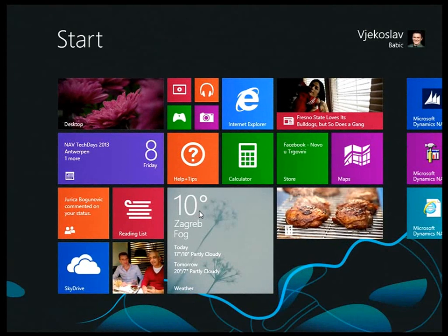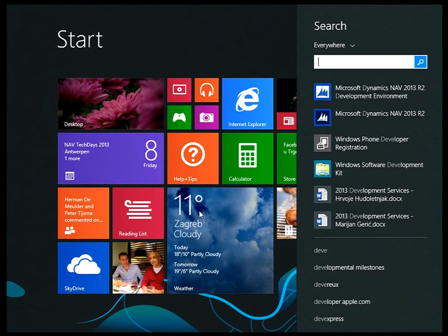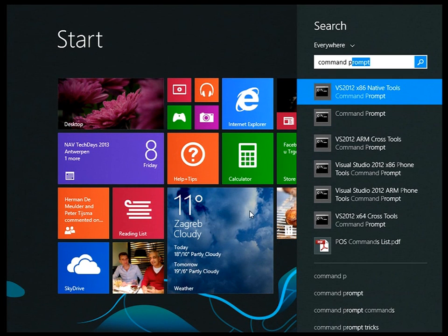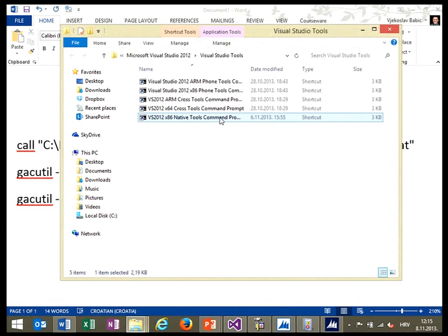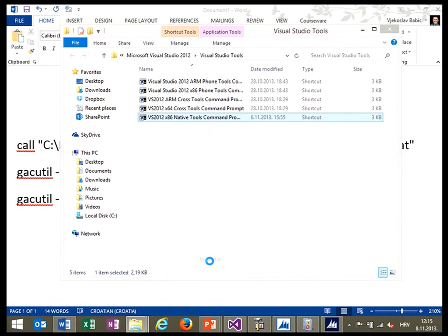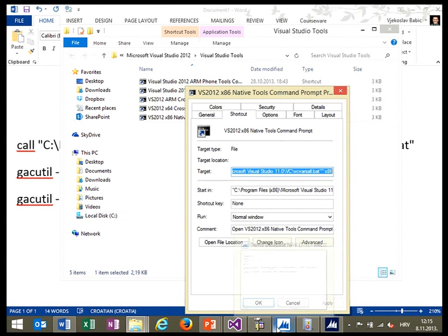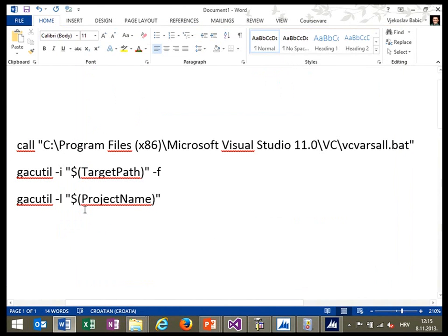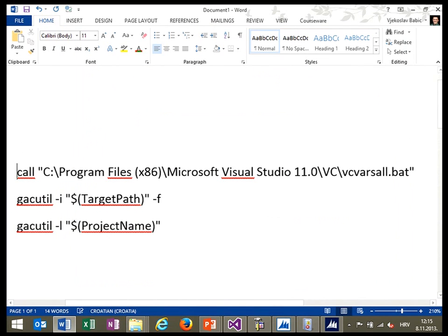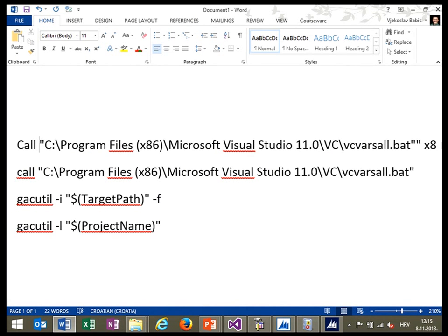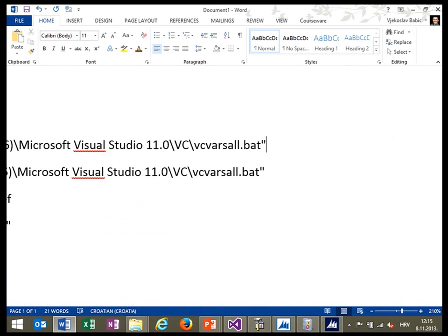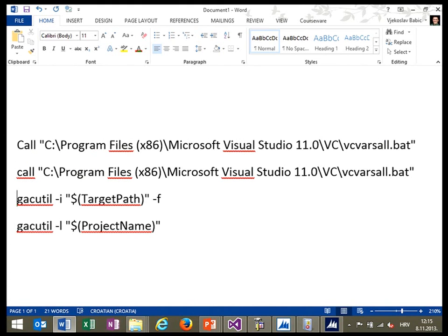There is an easy way. Here is my developer command prompt. So what I do is I go to the file location, I right-click properties, and I copy this target. And then simply put it in my post-build event like this. And then I delete this part, replace it with call, and delete this. And that's it. So it makes these GACutil commands possible.